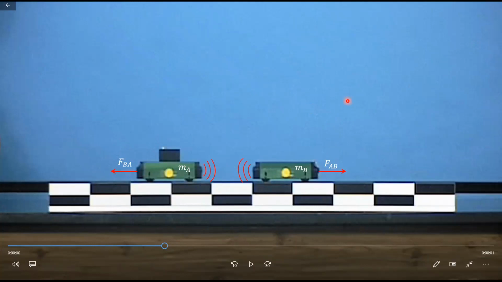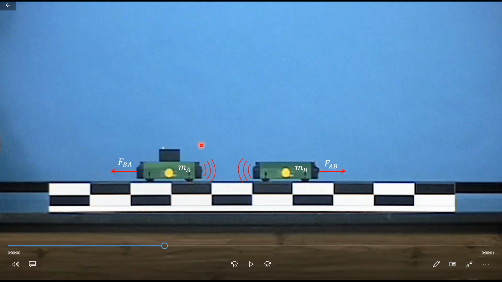Now, I pointed out in one of the lecture videos that Newton's third law is not a universal law that holds for all interactions and all circumstances. It's not difficult to imagine a situation where two charged particles are interacting in such a way that the force vectors are not equal and opposite. But here we've got two macroscopic objects, and we will assume that the third law is also valid.